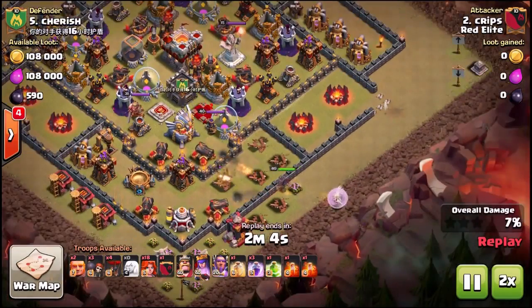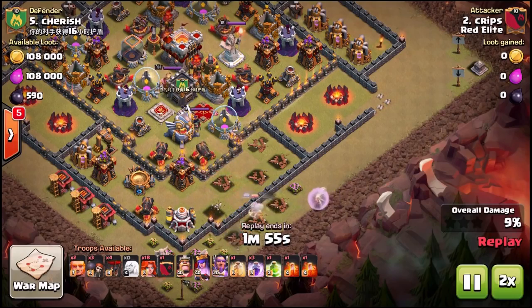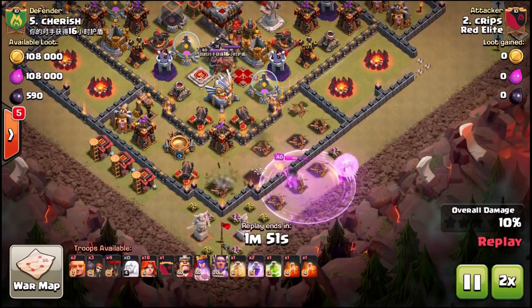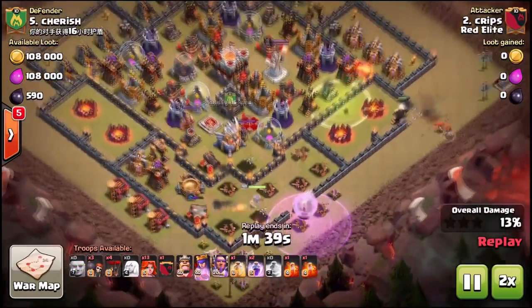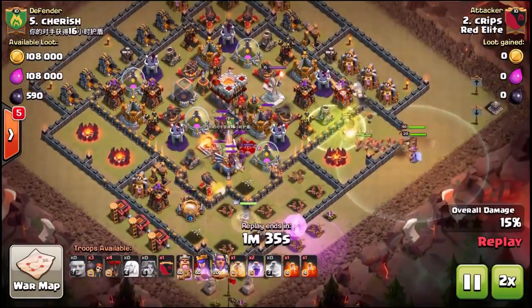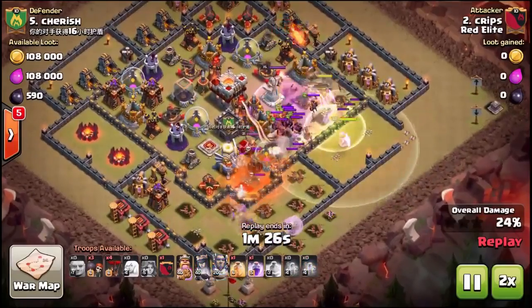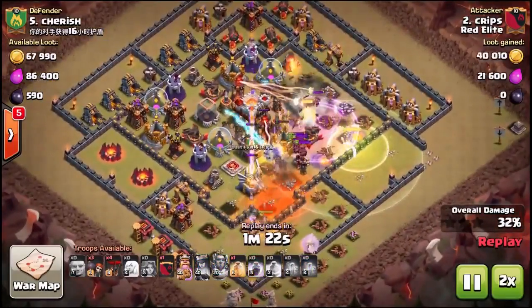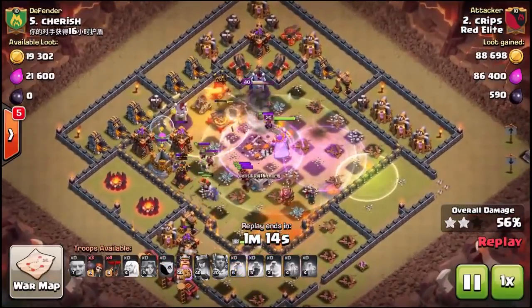The idea here is he's going to access the center of the base from 2 different areas. Now, the Crips way, as opposed to the Bloods way, I guess, if you do it the Crips way, you get to take down the Eagle Artillery and the enemy queen with your queen. However, it's going to cost you 1 rage spell to keep the queen alive, and it's going to cost you her special ability. So she does take down that Eagle Artillery and helps clear out some of that clan castle as well there.